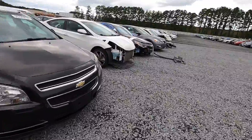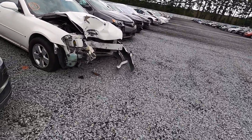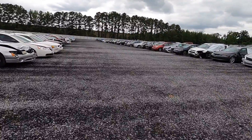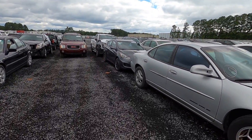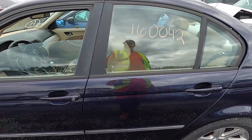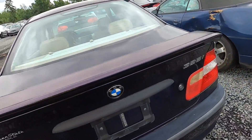Shout out to the carnage squad — damn, smashed! Carnage has been pretty heavy — we were getting a lot of carnage for a while out here and then it kind of fell off, it wasn't as busy. Oh yeah, you're gonna be like 'TK and these damn Envoys.' And there's a BMW — it starts but doesn't drive, and it's a manual. Okay, you have my interest now. But what is it with this dumb wing on it? A 325i with a wing? Come on man. Nope, I'm good. Back to the Envoy.